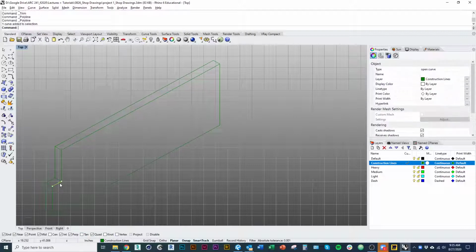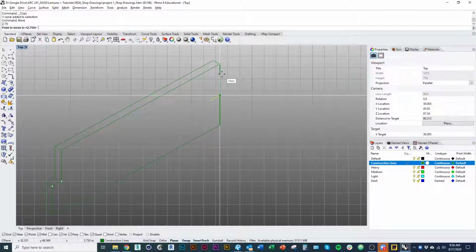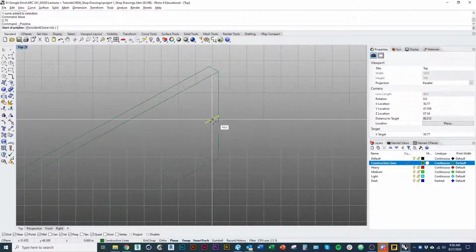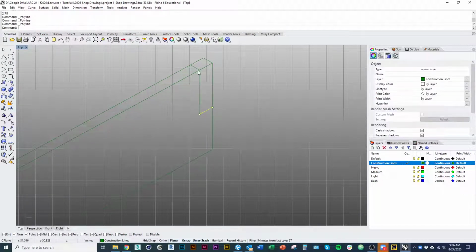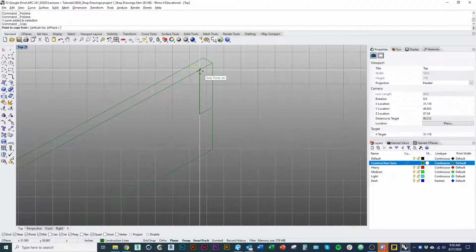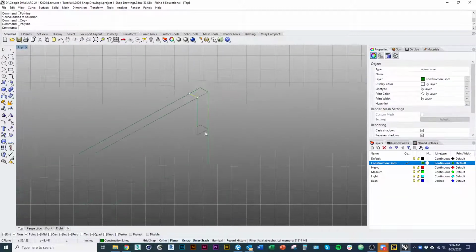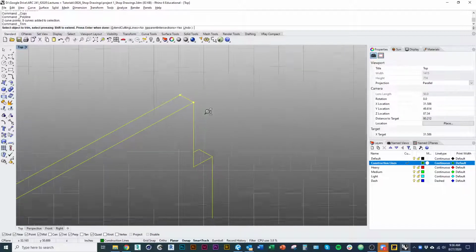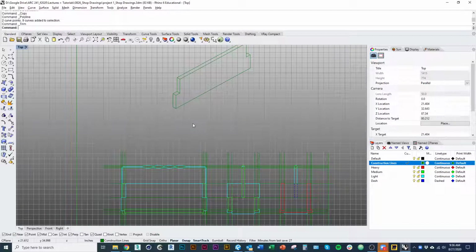Now I'll copy this line and move it 2 3/4. Again, I can just copy this line and trim away all what I don't need. There we go. So that's what that piece would look like from that side.